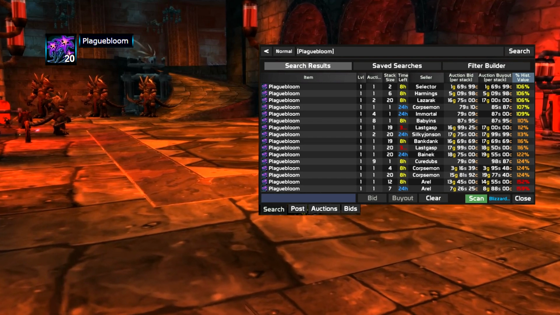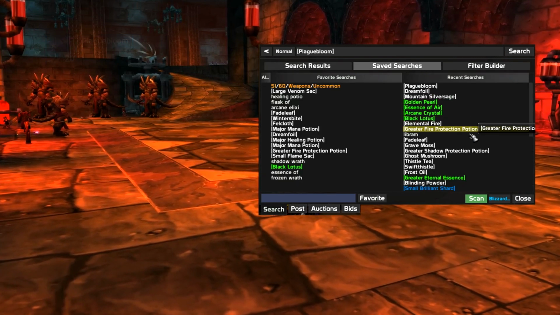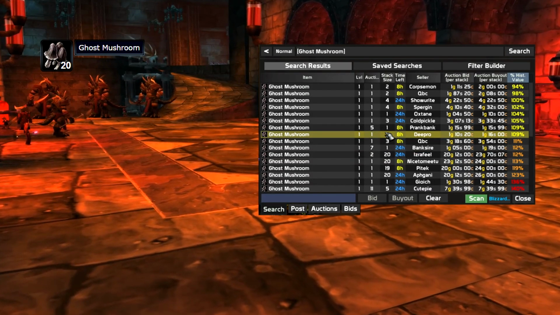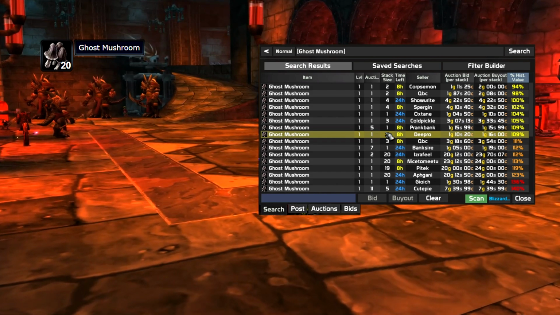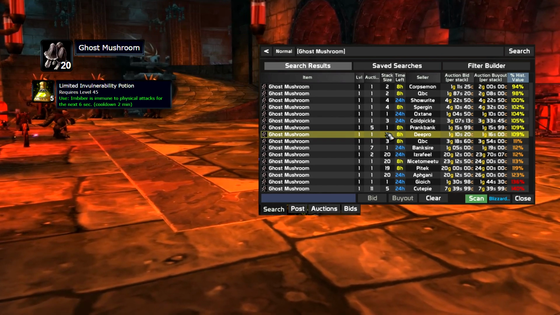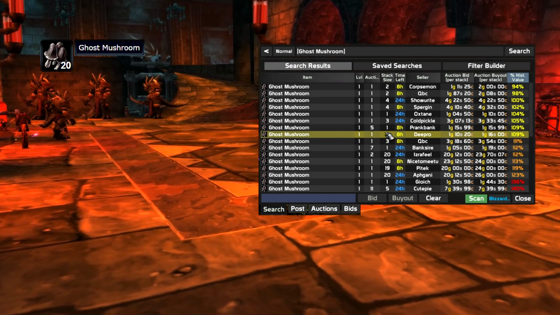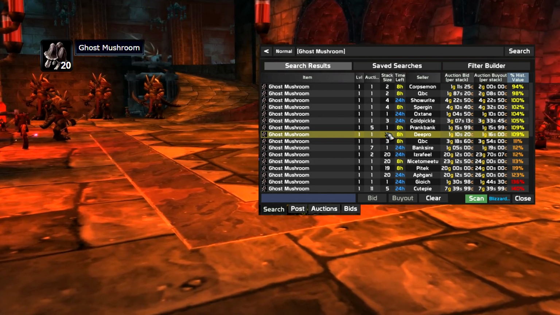Plaguebloom is gonna go high as well. And moving on, one of the other, Ghost Mushroom. Ghost Mushroom is sitting like on 1G market value right now. I think it can go even higher, because limited invulnerability potions might be used in Blackwing Lair. Right now it's 1G, like I said, 1.2G. I think it can go up to probably 2G.